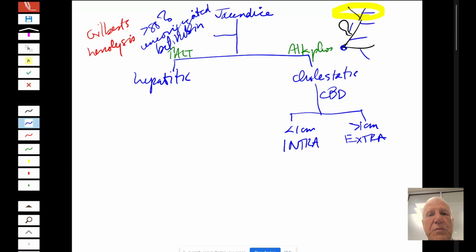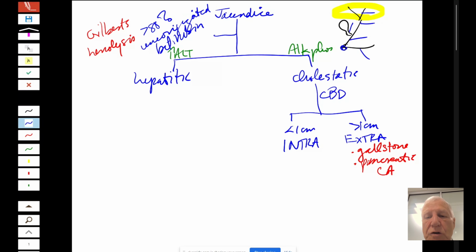And I'm just going to keep this brief because this is a demonstration lecture. But when I say extrahepatic, we're kind of only talking about two diseases that medical students have to know. We're either talking about a gallstone, so this is going to be our standard 4Fs patient, or it's going to be a cancer of the head of the pancreas, so that's going to be a 67-year-old smoker.